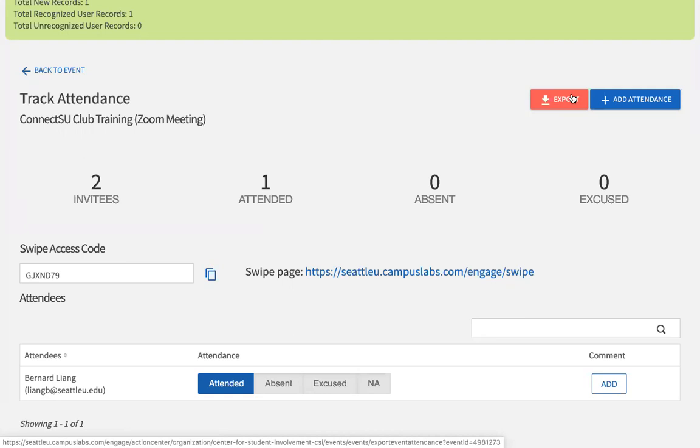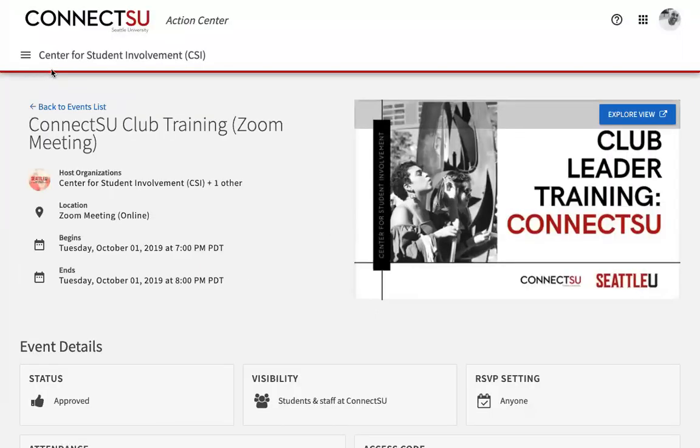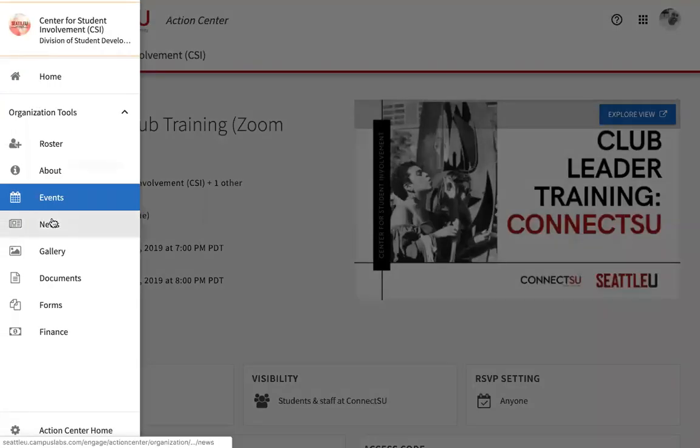This is really, really helpful for clubs, and the more information that we know about clubs and how many people are attending things, the better that our office can advocate for you. So we hope that you'll use this, and the system will be able to keep a lot of that information for you, including for folks who might be coming in next year who don't really know how many people came to your events. This system will be able to help the future officers know, hey, we did this really great event. It was on this date, and 150 people showed up, or whatever it may be. So those are events.